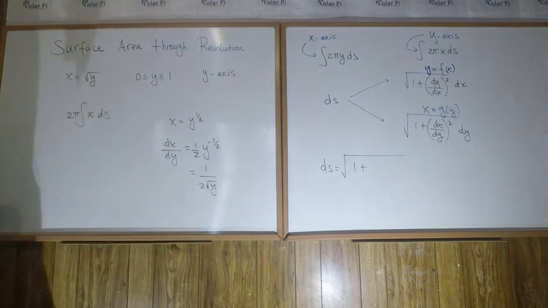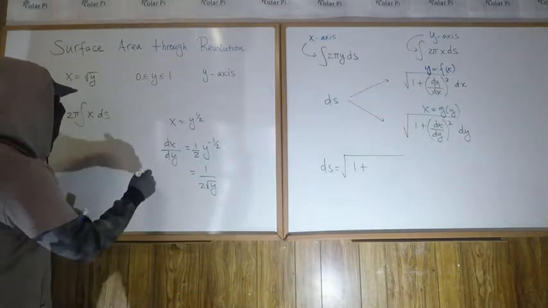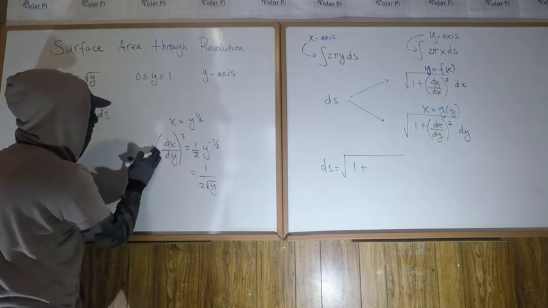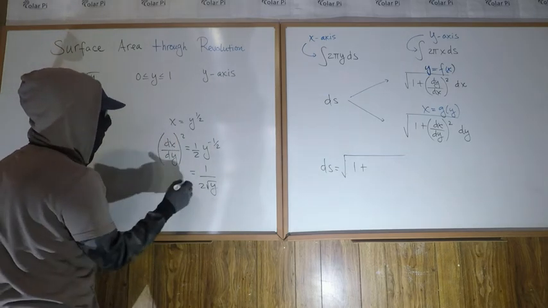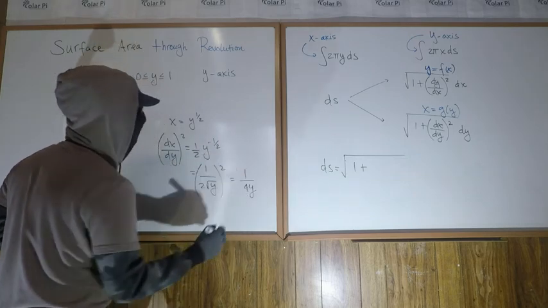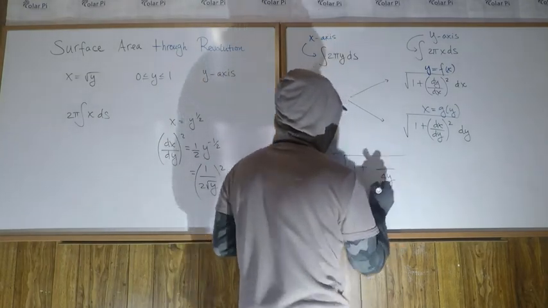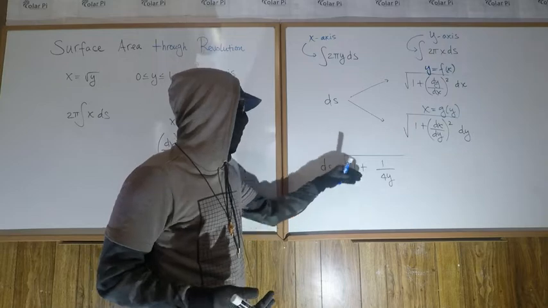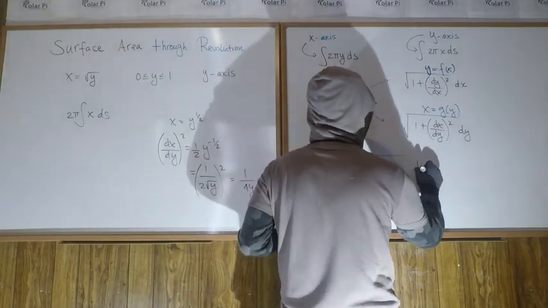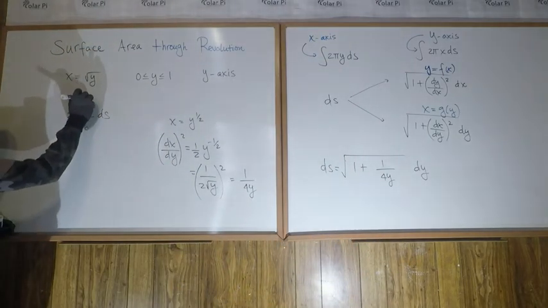Okay, cool. So this is dx dy, but in ds we have dx dy squared added to 1, so we should square this. So this is going to be 1 over 4y, right? And so we've got 1 over 4y right here. Now, just as before, we want to simplify inside of the square root, and also let's not forget that at the end of this we have dy. And so good thing our limits are about y, and let's throw them on, 0 to 1.